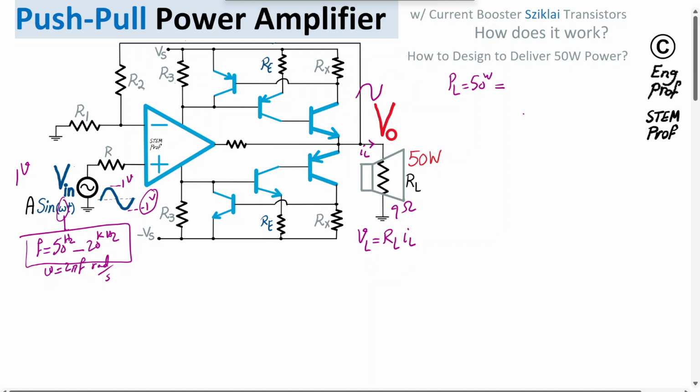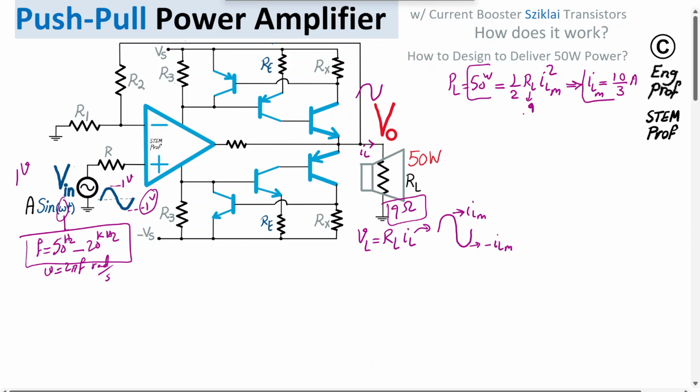So if you have a sinusoidal voltage for the load, then the current is sinusoidal as well. Going back to the power, for a sinusoidal signal, the power is 1/2 times RL times the max load current squared. By load current, I'm talking about a sinusoidal current that has a peak of IL max, and this negative peak is negative IL max. We want it to be 50 watts. The load is 9 ohm, so RL is 9. Obviously, this results in IL max, or peak, to be 10/3 amp. So we found the peak value of the current, 10/3 amp.